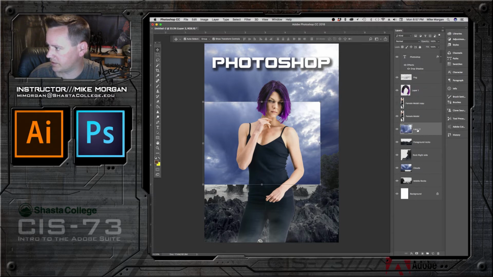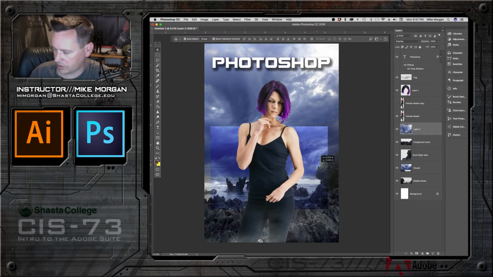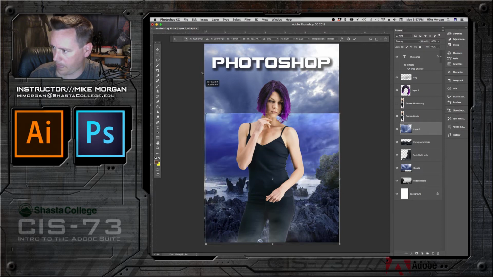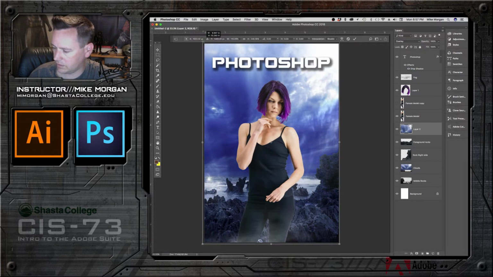So I got this layer selected. I'm going to do overlay. I just want to show you how you can ghost it over everything. It gives it a really cool look. Brings it all together too, really nice.